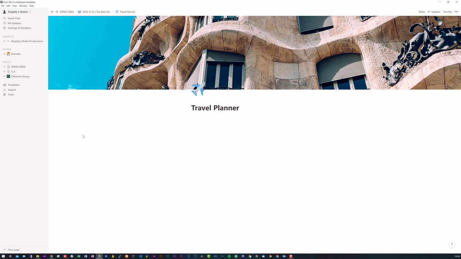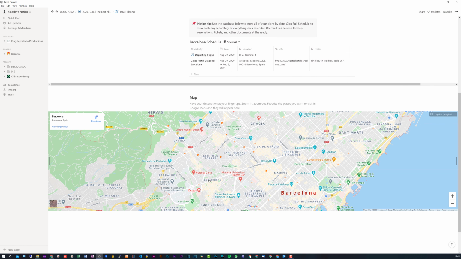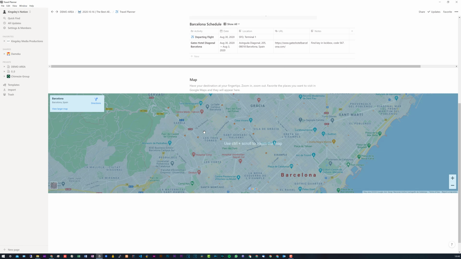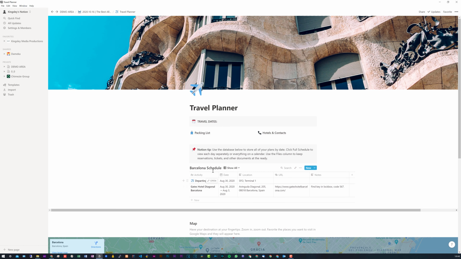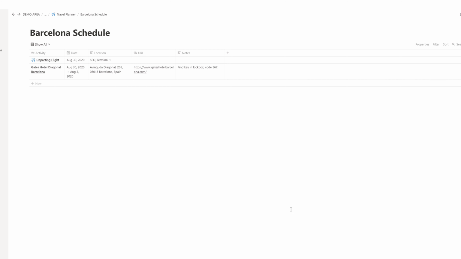What it's going to now do is set that page to the travel planner template, and you can see what it brings in: Google Maps, you know, a travel planner, and this right here is a database. At this very moment on this page, it's actually down as an inline database. If you come over here and click open as, you're now in the page for that database. And as you can see, Notion gives you these breadcrumbs, so you can basically navigate back to certain areas within the line of breadcrumbs.